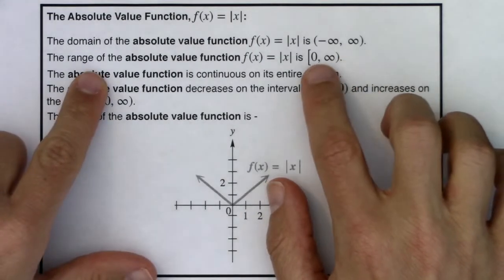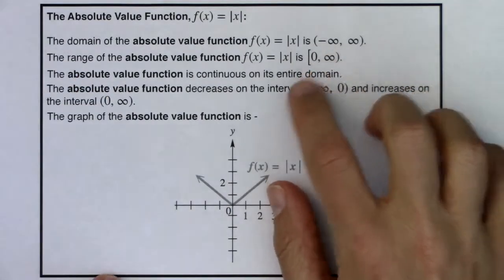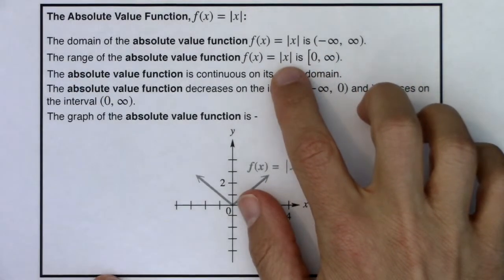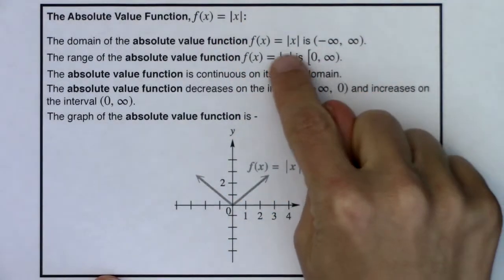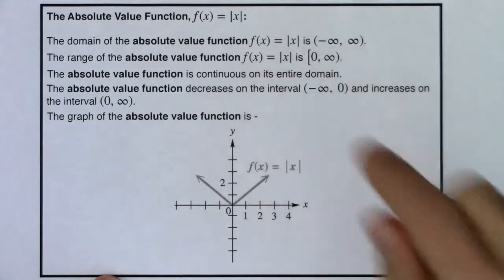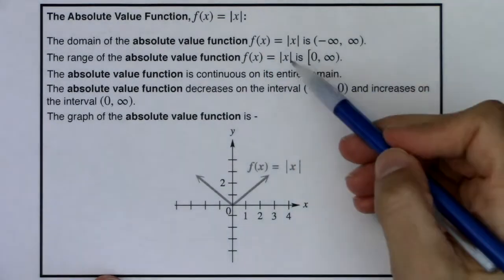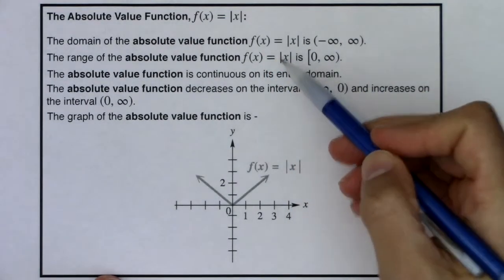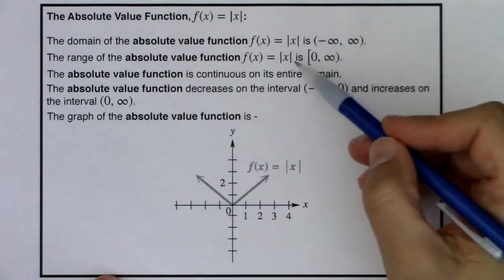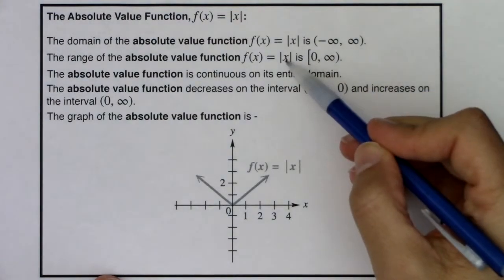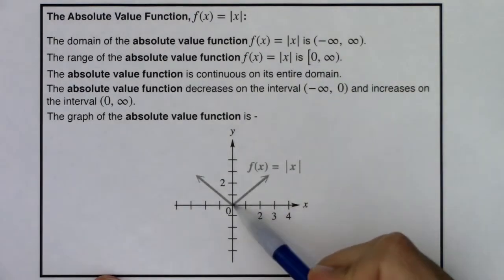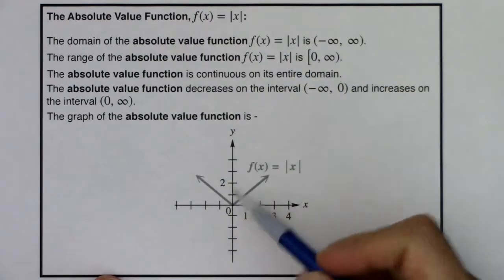The range is going to be from zero to infinity because when you're talking about absolute values or your basic absolute value function, your toolkit function, you're not going to get any negative numbers popping out of this. That's the whole point of the absolute value, we're just tracking distance and we don't care if you're left or right of zero. So I'm going to get zero to infinity, the lowest number would be the absolute value of zero, zero, right? You can see that in the vertex right here, the turning point.